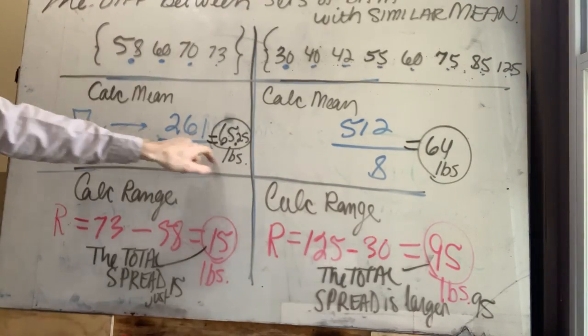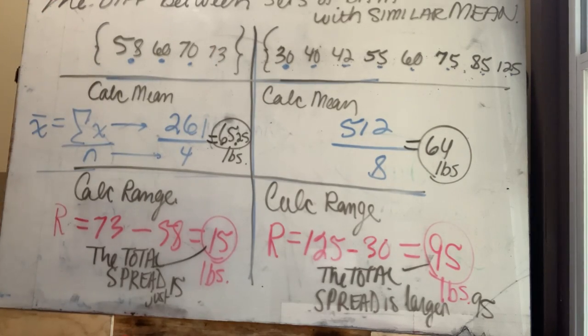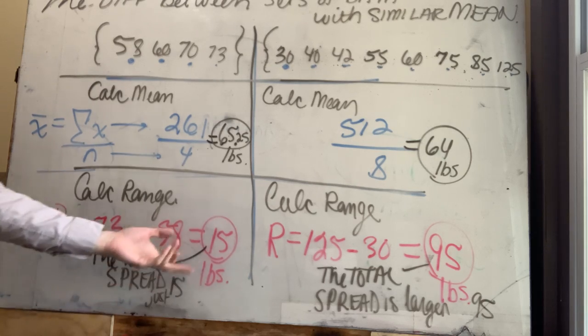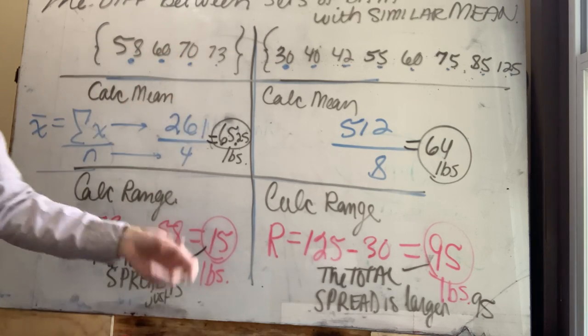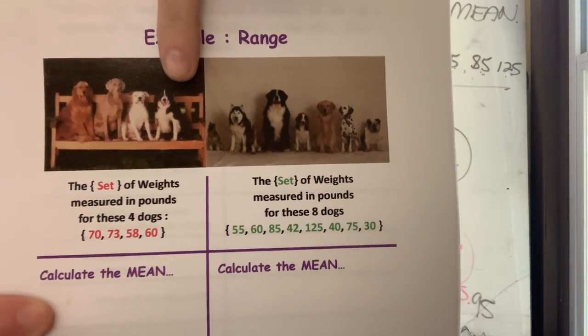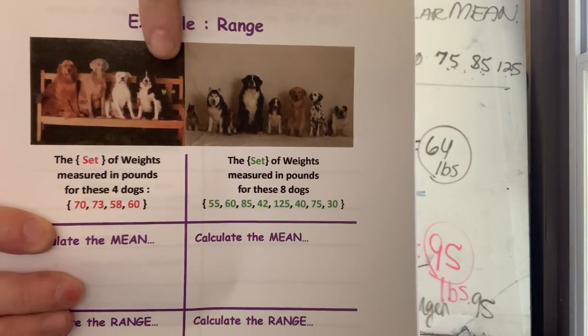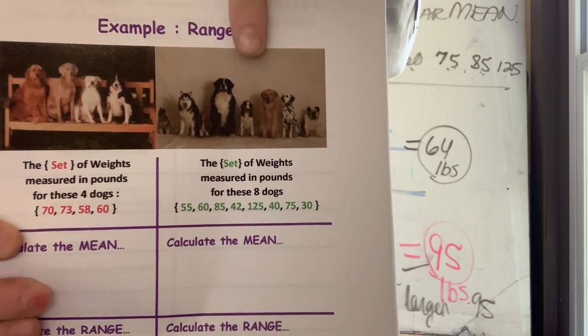To have a similar mean, and the same type of thing, ideally dog weight, gives you a basis of comparison. For two sets of data with approximately the same mean, we could take ranges to see how they differ in that respect. The dogs here are not different, which the picture confirms. These dogs are very similar. Their weights are slightly different, granted, but they're basically the same size dog. Whereas in this case, there's a lot more variation.